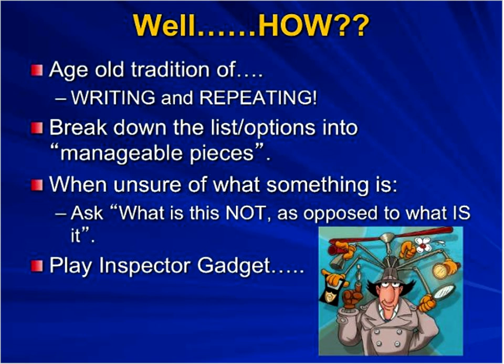Now, this is the next section here: when unsure of something, try this. I encourage you to ask yourself, what is this not? If you're looking at a specimen, what is it not, as opposed to what is it? Because if you ask yourself what it is not, then you can narrow out or get rid of all those other possibilities. Is it an evergreen? Is it a gymnosperm? Is it a holly? Is it a pine? You get rid of all those things, and then you start narrowing that list. And it makes it much easier to begin figuring out, oh, well, this is a spirea, and then from that point breaking down what individual species it is.